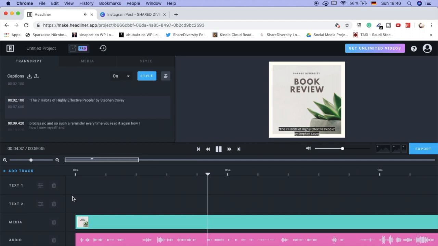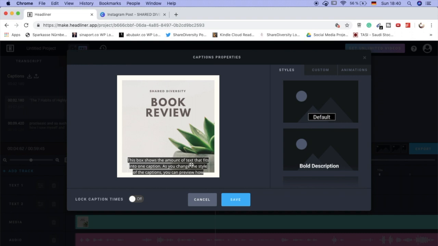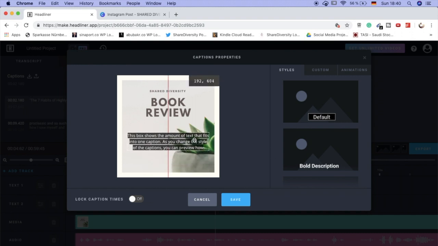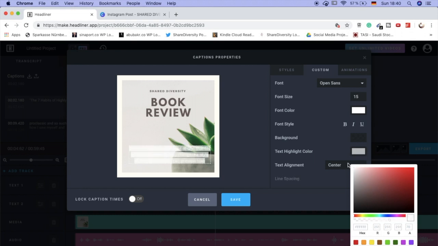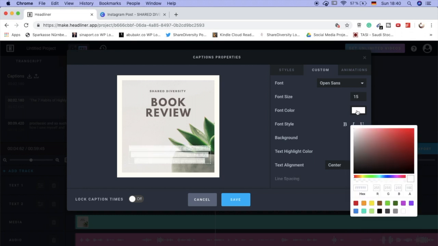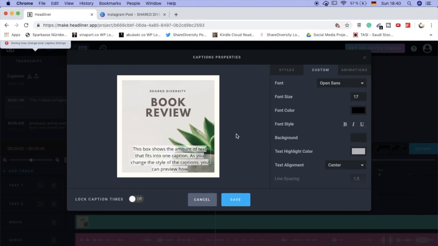Exactly. And what you can also do is you can click on style, and then you can modify the type of transcript that it's going to show. You can change the transcript height. So I'm going to put it a little bit higher. And what you can do is you can change also the highlight color, which if I put it white, you don't see it because the text is white. So I'm going to change the text in black. I like it like this more. And I'm going to increase it a little bit so people can read it better.